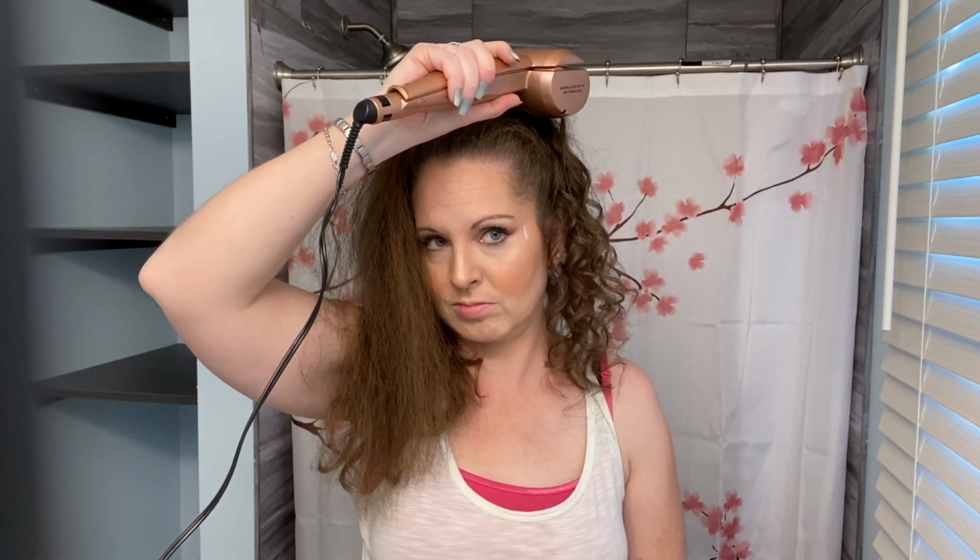I just realized that, oh man, I still got a long way to go with all this hair. So there you have it. Now I really wanted to do my whole head and show you a finished product, but when I was curling my hair, it was 8 o'clock at night, my back hurt, my head hurt, and man, it was taking a long time because I've got a lot of hair. So that is the one disadvantage of this product. If you have long, thick hair, you have to do it in small little chunks. So it is going to take forever.